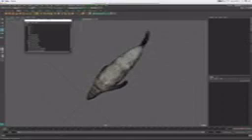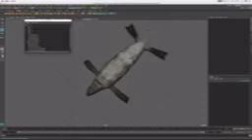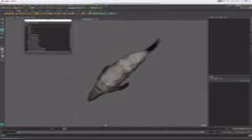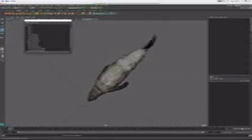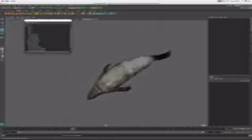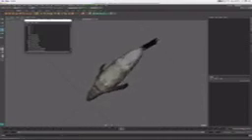Another thing: the model comes just like this, as if you import it. I just assigned the textures to it, but I don't have any animation. So I'm starting my animation at frame 10, going all the way to frame 48. I think it's okay. Let me try 47. I'm just trying to see if I can minimize the little jump that you have there. That's better.